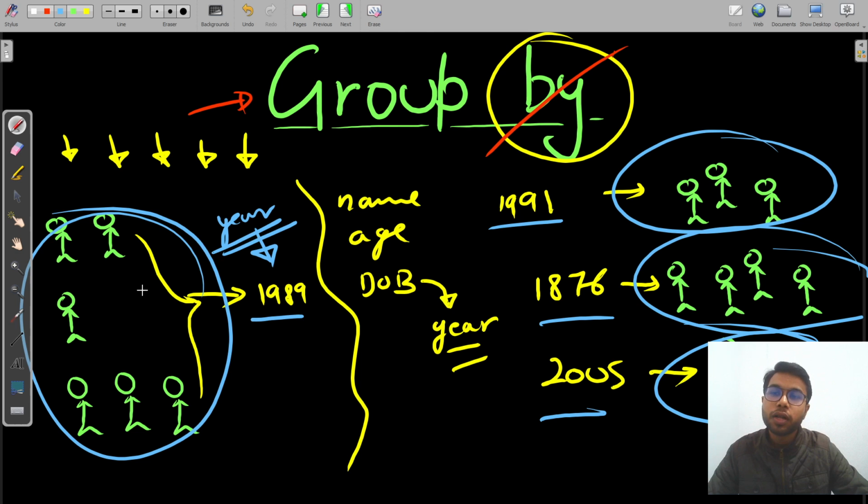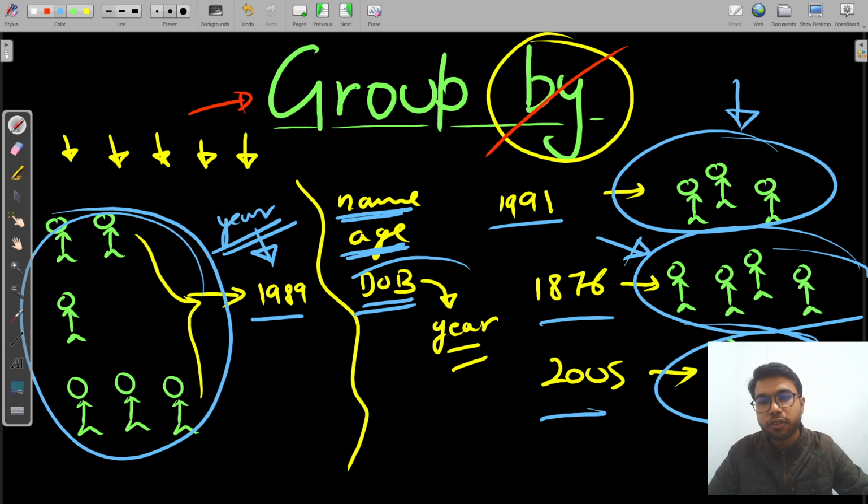So a group is a collective thing. I said each of these people have a name, have an age, have a date of birth. Can you tell me what the name of this group is, or what the age of this group is? I mean, you can probably tell what the age of this group is since we have grouped by year. So let's not take that example.